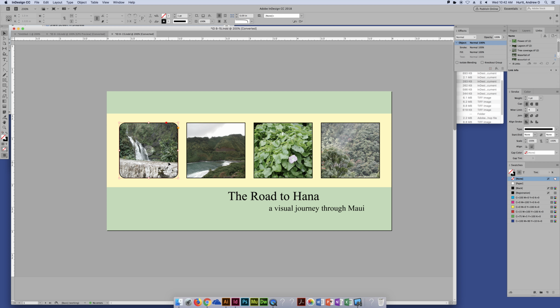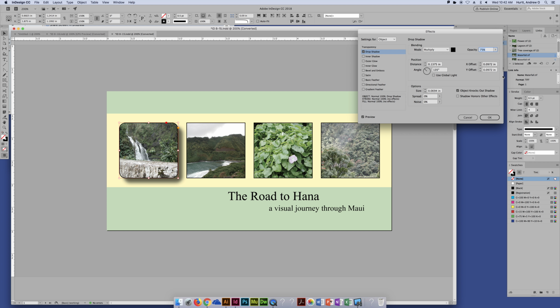All right, and let's say we want to add our effects. We'll add a drop shadow. I'm going to tighten up that distance a little bit. And then I'm also going to add an inner shadow. In the top corner here, you can kind of see it right there. I'll bring that distance in just a touch there too.